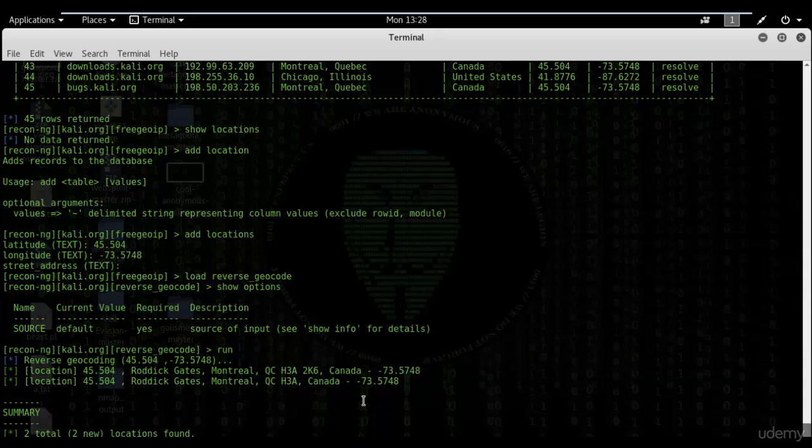Now you can see that Recon NG is a really good tool to find the street address and the exact address of a particular IP address or of a website.